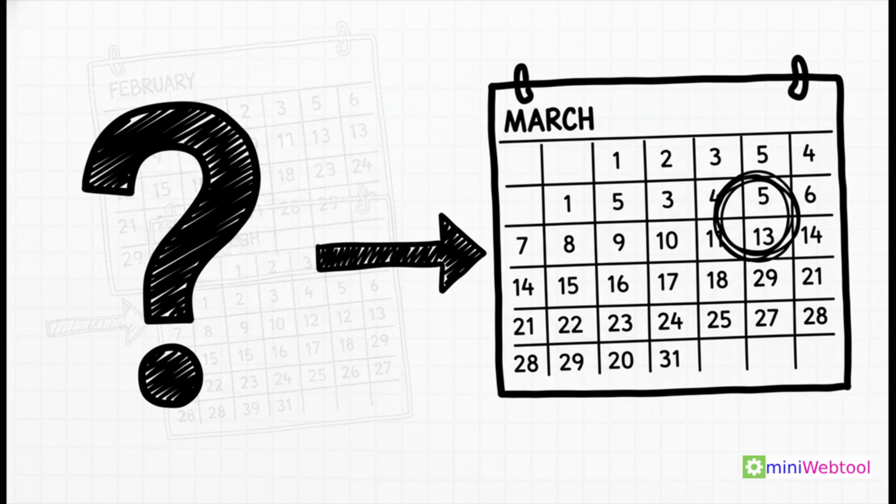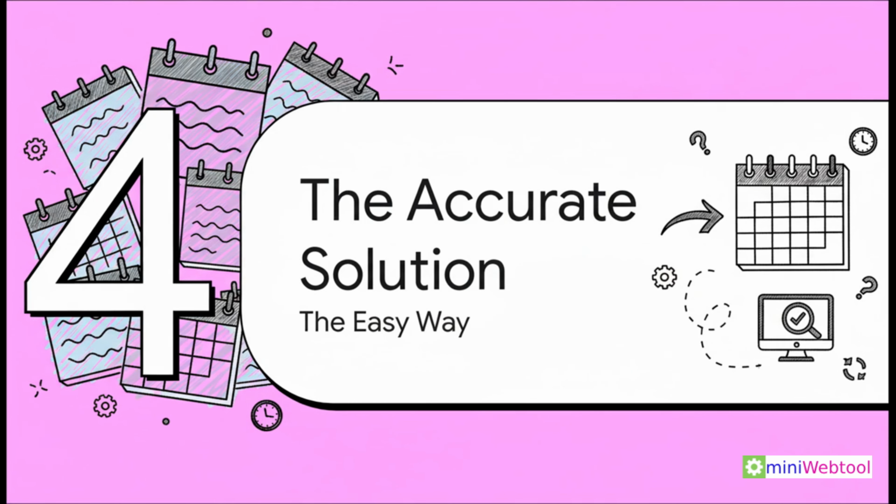You have to borrow days from the previous month, which means you have to remember exactly how many days were in that specific month. If you subtract 20 days from March 15th, you have to know that February has 28 days, or 29 if it's a leap year, just to land on the right date. It gets messy fast. Okay, so now that we can all agree on how surprisingly complicated this is, there's got to be a better way, right? What's the easiest way to get an accurate answer every single time without any risk of human error?